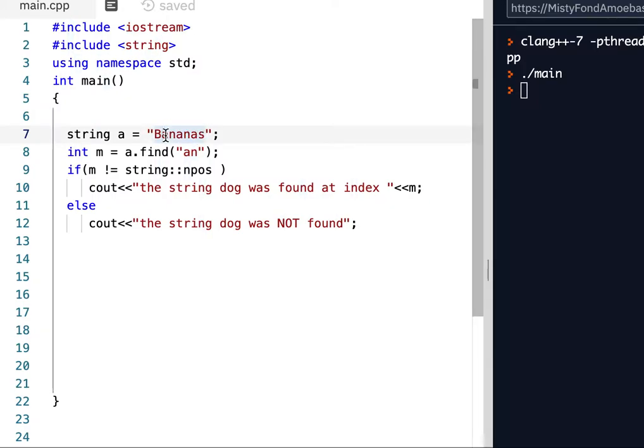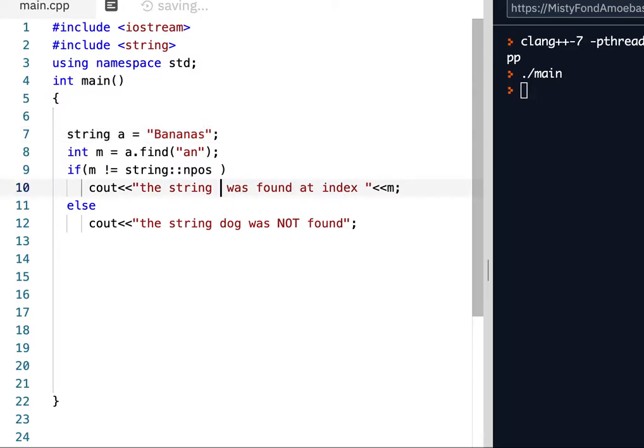It exists at index 1, and it occurs at index 3. 0, 1, 2, 3. So it occurs here, starts at index 1, and it occurs here at index 3. So if it finds more than one, it just returns the index of the first occurrence of where it starts. So it's going to return 1 here.